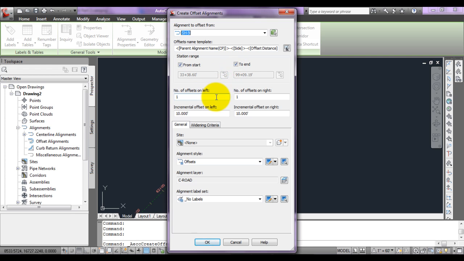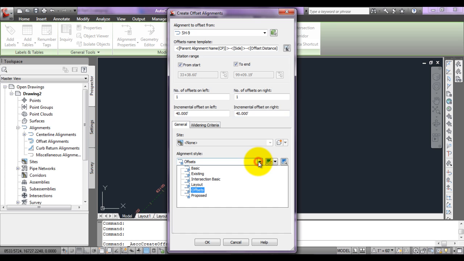And number of offsets on the left and number of offsets on the right, I'm going to keep those at 1. Incremental offset on the left, we're going to change that to 40 feet. That is the highway right-of-way on the left side, and 40 feet is also the highway right-of-way on the right side. You can associate this with a site.